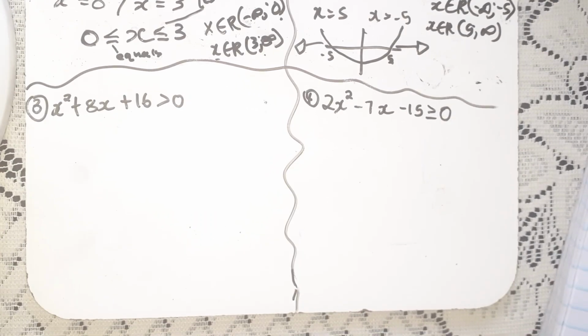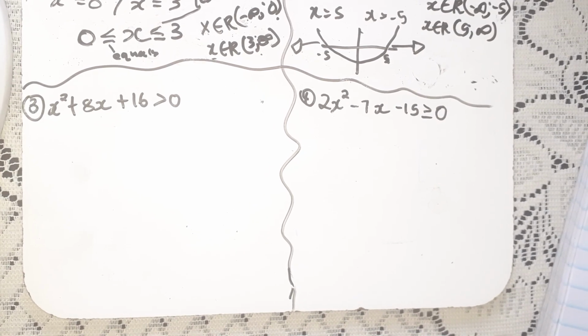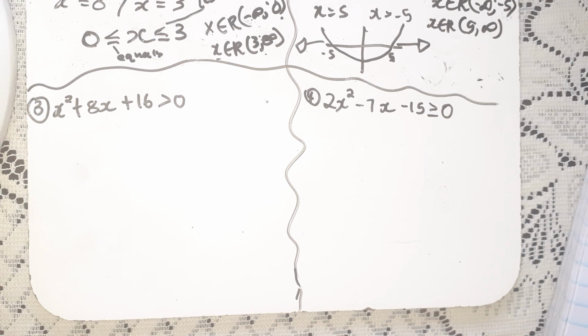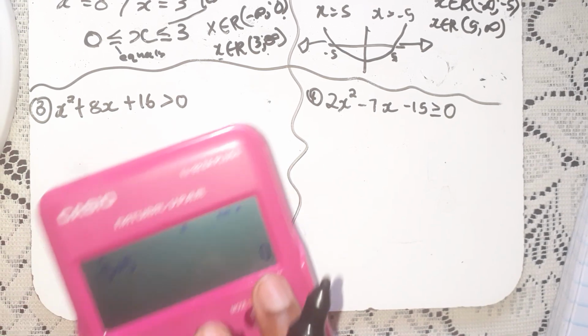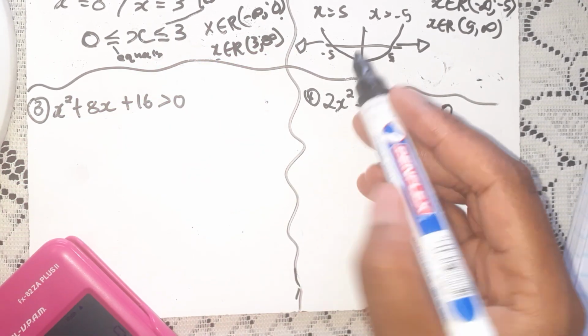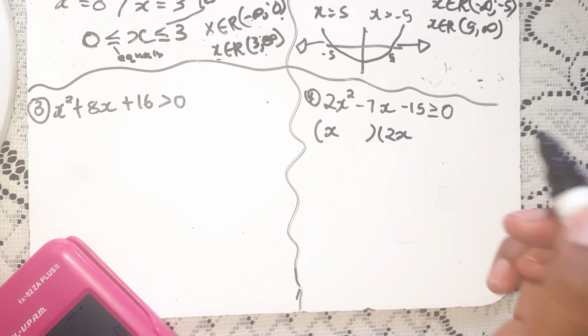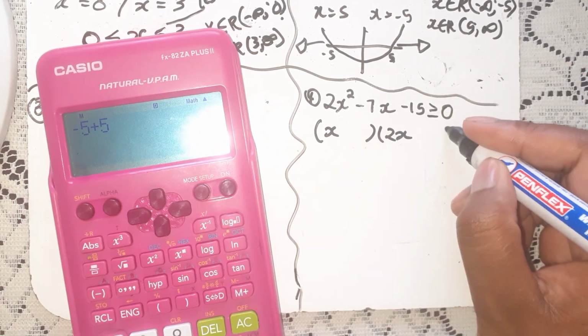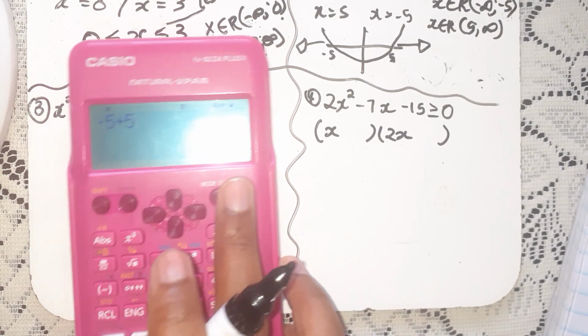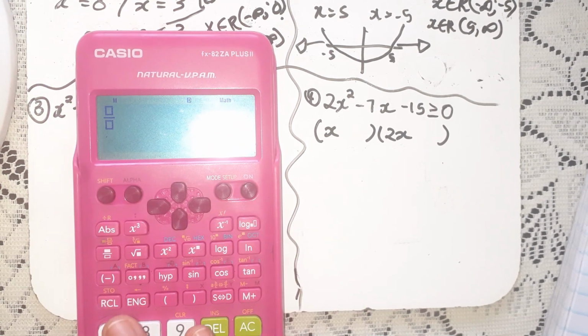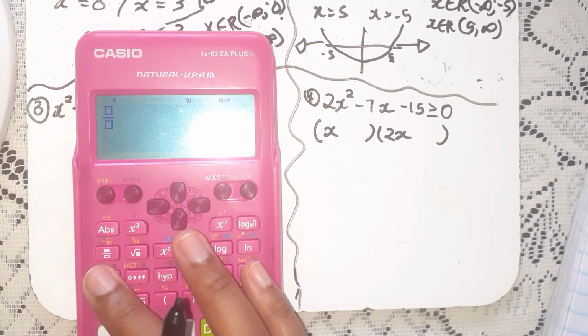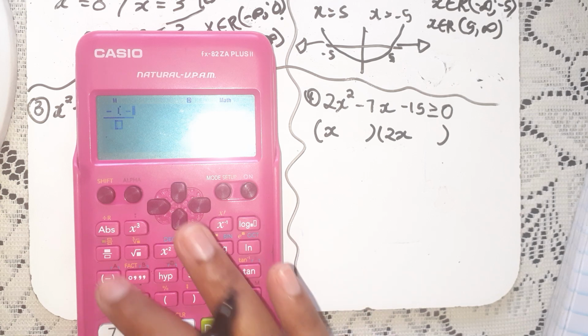All right, so let's start with this one. To find the factors, we know it will be x and x. So let's use the quadratic formula to get the factors. Remember, you do this one separately, not on your paper.